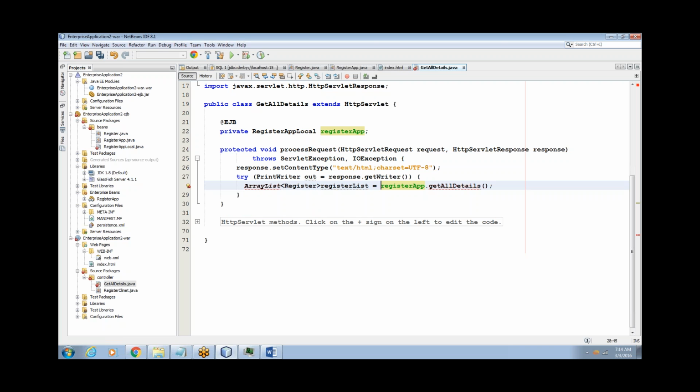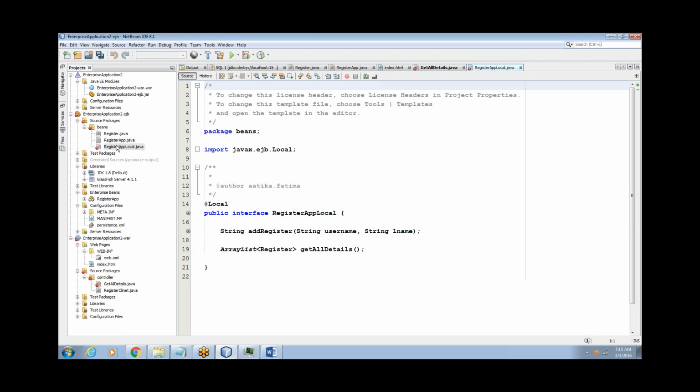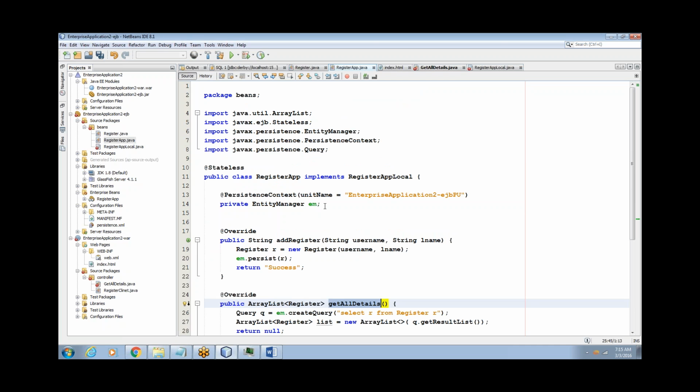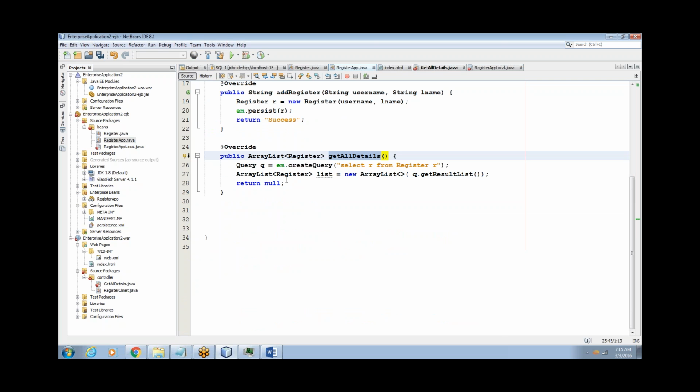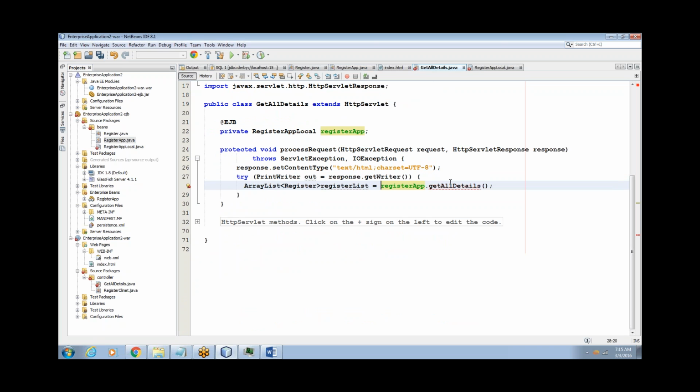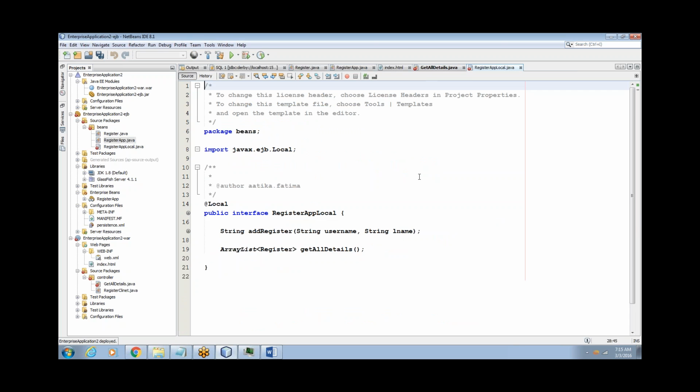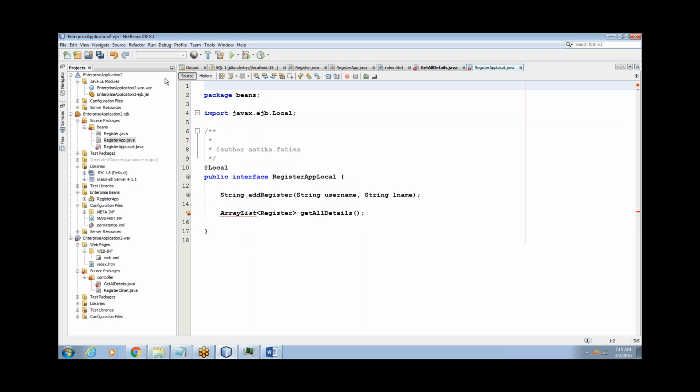Add the corresponding import statements. Oh, sorry, here we need to add the import statement.